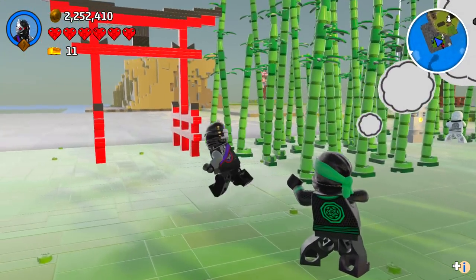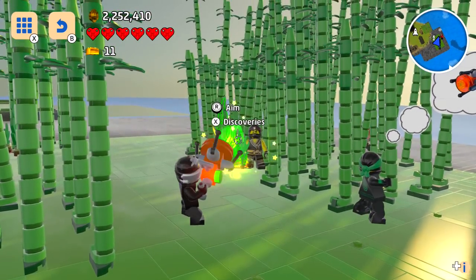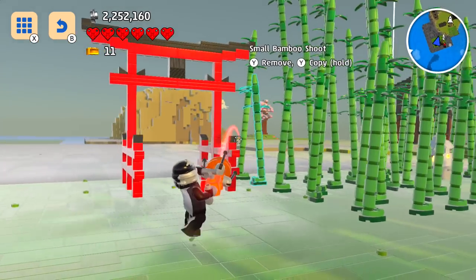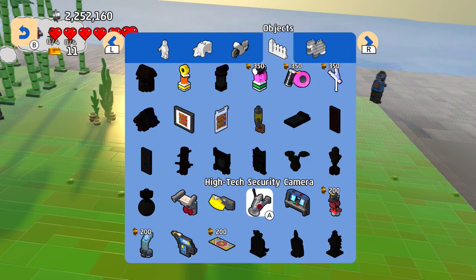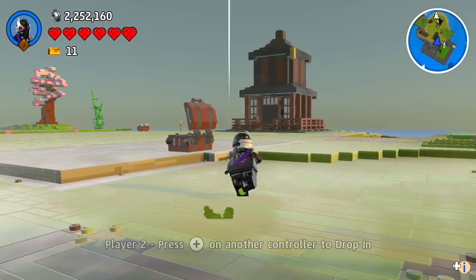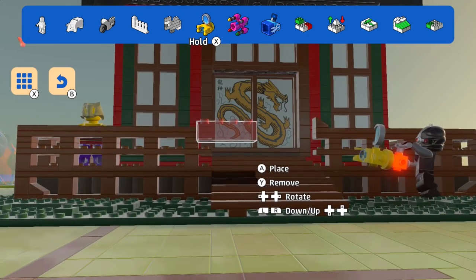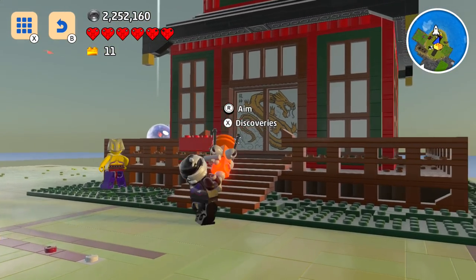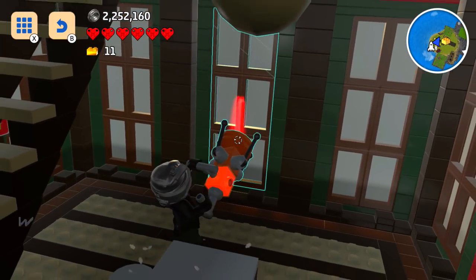Ah, so you have to have Wu's unlock to get those. So there's Jay. Can you unlock this? No. Yeah, we gotta go over to Wu. On the first floor over here. Whoops. Let's remove. Oh no. Where are the training dummies? They were right here.